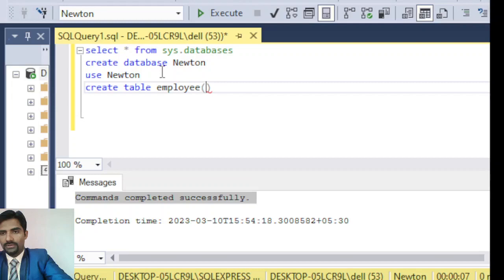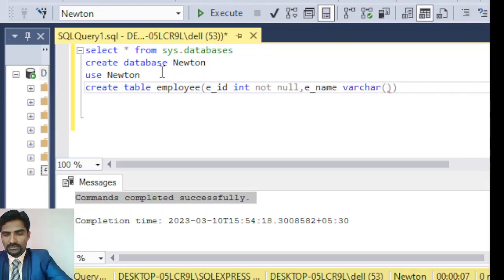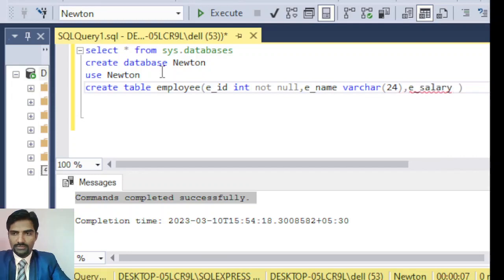I plan to make it a primary key, so I am giving the not null constraint. Employee name as a varchar, give the size of varchar 24, any size you can give. Comma operator required. Employee salary as an integer.